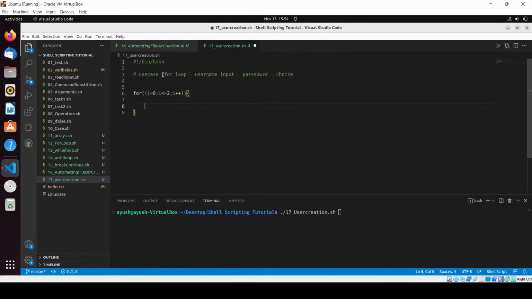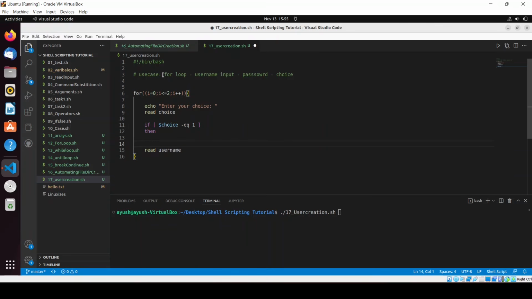Okay, so here first I will take the input from the user. I will first use "enter your choice". If the choice is 1, then we will add a user, otherwise no. So we will read choice and apply the if condition here. If [ $choice -eq 1 ], it means equal to 1, then we have to take the username input, read username.